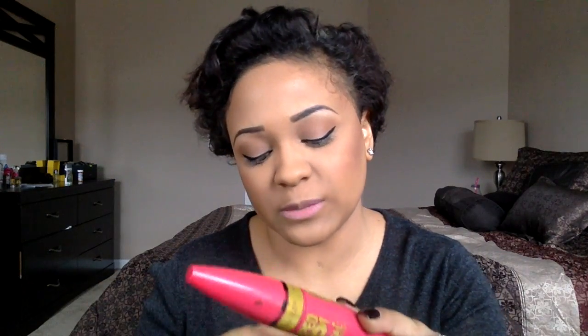And then I'm going to go in with my mascara. So I'm using two mascaras. I'm using the Pumped Up Colossal Volume Express by Maybelline, and then I'm using the Voluminous Carbon Black by L'Oreal.